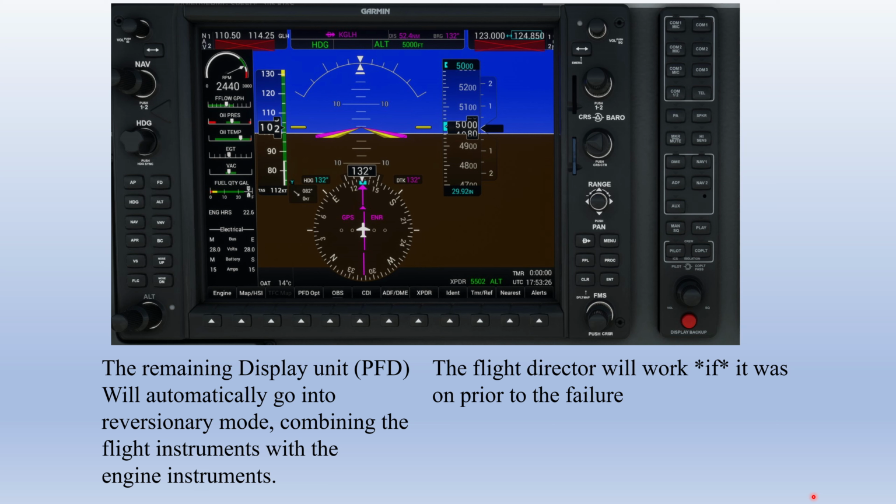And then another quirk of Flight Simulator is that you could control the flight director using the autopilot control buttons, and you can use them using the control buttons on either the primary flight display or multifunction display, even when you have Avionics Bus number 2 powered down. And I don't think that would be the case in real life because you're not actually getting any power to the display unit, so the buttons on it shouldn't work at all if you have an Avionics Bus number 2 failure. So let's hop in the airplane and let's take a look at what this would look like in flight.